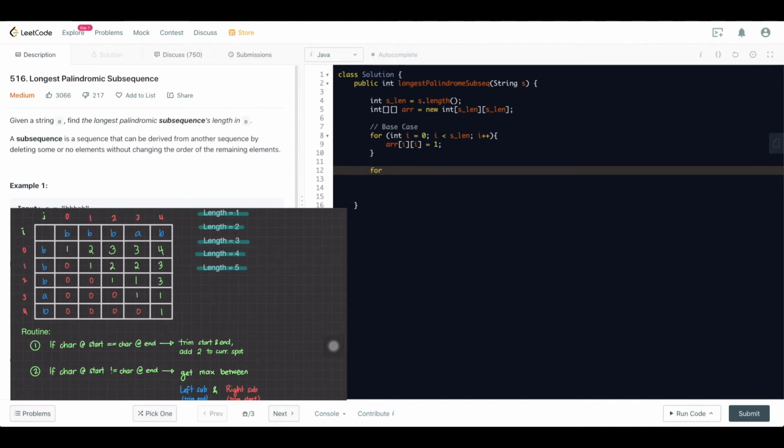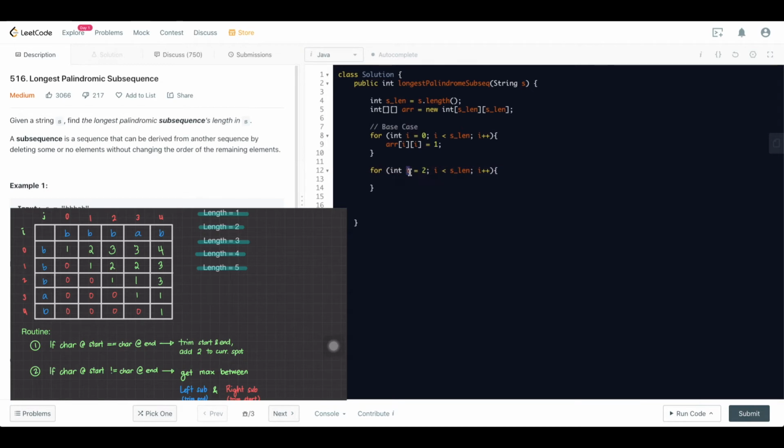So we say for loop, integer, take note, we start at 2. We don't start with 1 because 1's already filled up. And we do it until we reach length.